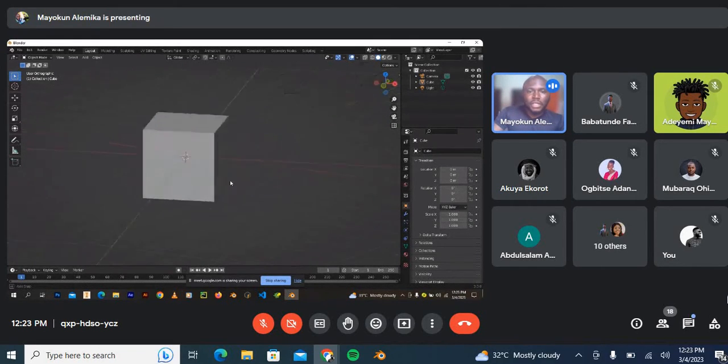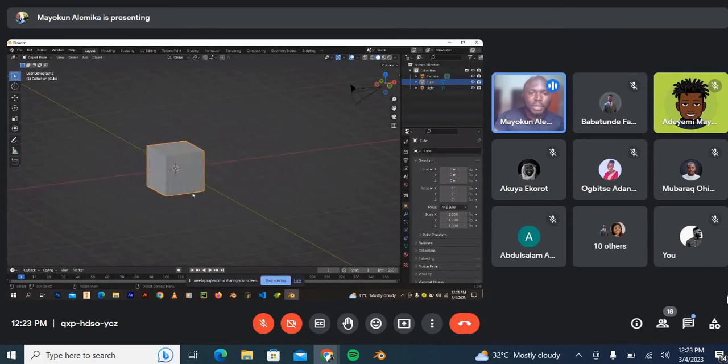If you notice, when I tap 5, if I tap 5 again, it will look as if there's a vanishing point. At this point, there's a vanishing point. But if I tap 5, it will look as if everything is just parallel. Okay, so that's orthographic and perspective, snapping into the orthographic and perspective.